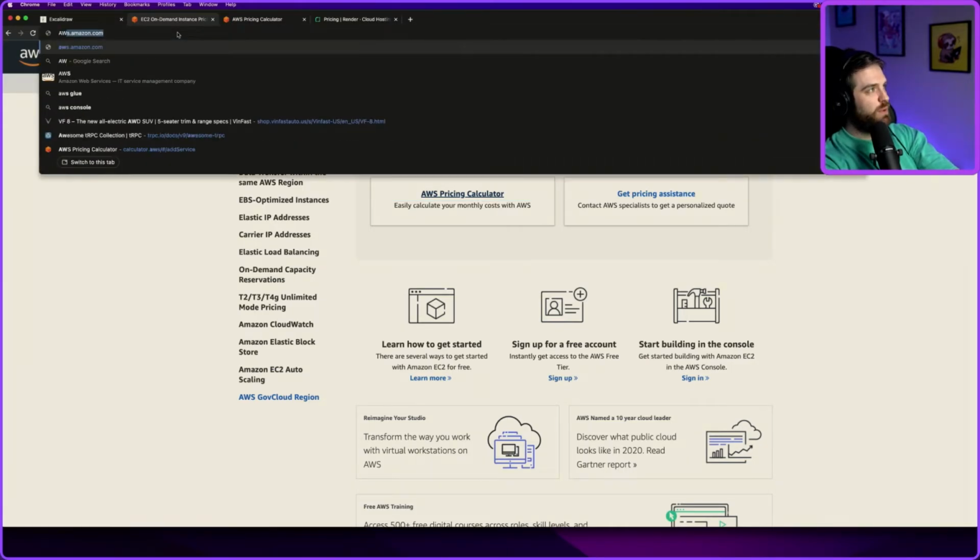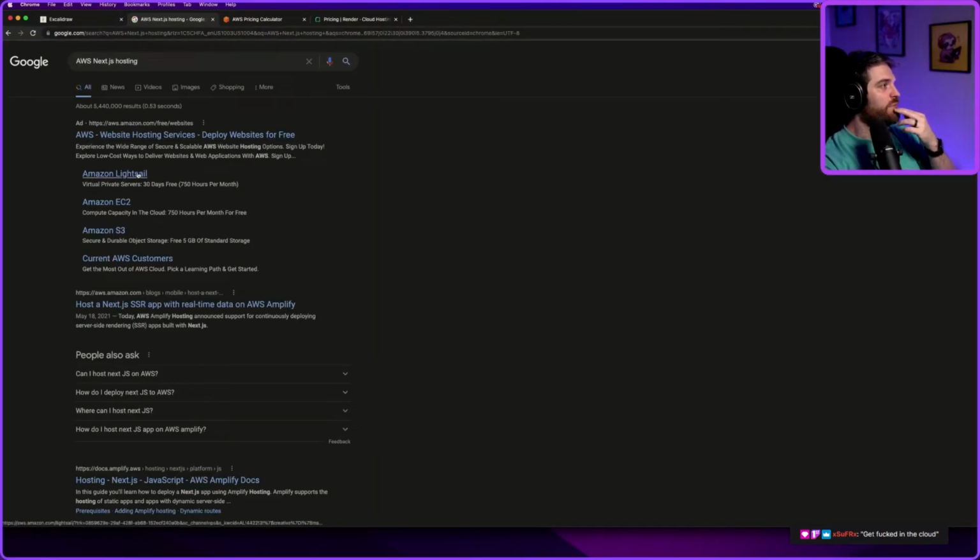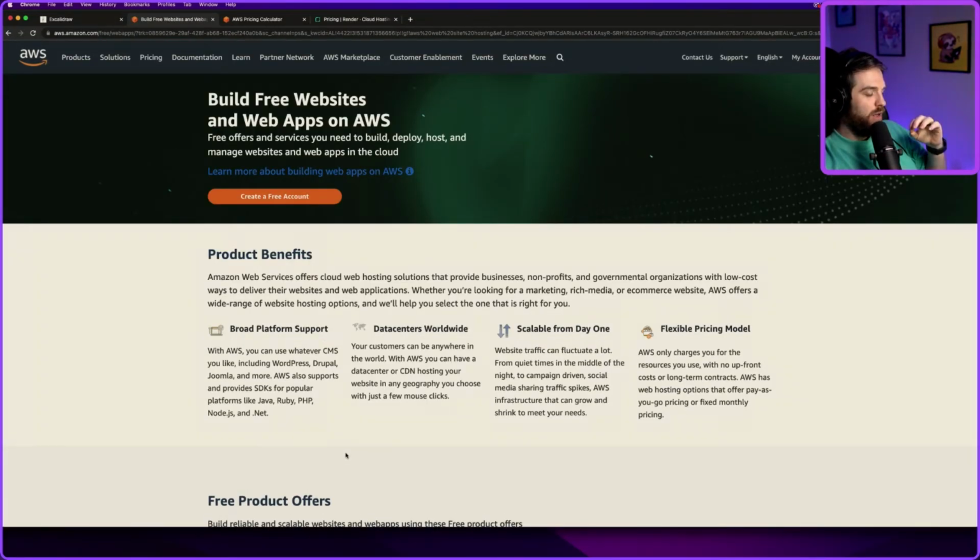What's the price of AWS Next.js hosting? What are we using these days? Yeah, it's basically that. It's now basically what Netflix was, and like Hulu, Netflix, Disney, all that stuff. When we first started in the industry it was like, hey, you no longer need cable anymore. You just buy our service and it costs like $3 a month. And then you get Hulu and it's like $4 a month. And now you're spending more than you were when you had cable TV for just as much shit television. That's basically what's happening in the AWS and hosting spaces now. It's like, hey man, it's totally free up until X, and then you get fucked.